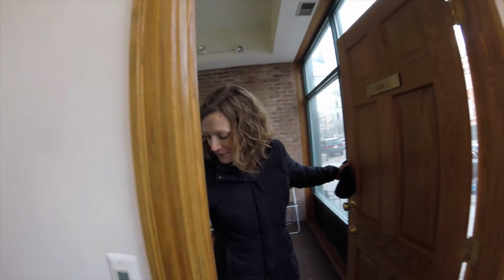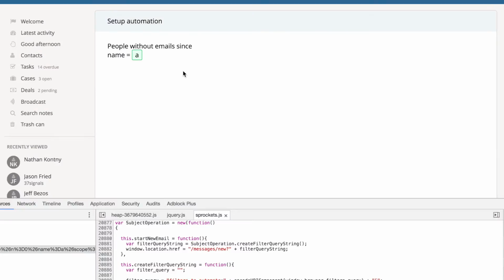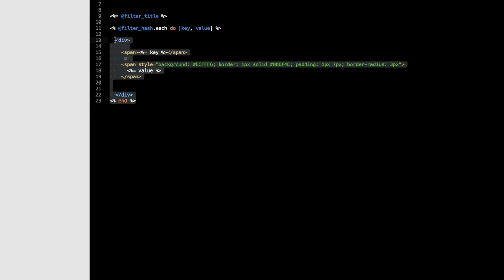Good job. One thing I found interesting about this is what you see here, I made a fancy looking box here. I'm inlining the CSS. Here's some really simple code where I'm going through this hash of our filters, and I'm inlining a background color and a border. I've worked with some people before who looked at this and made funny faces. It's a very naive reaction when people see inline code and they freak out.